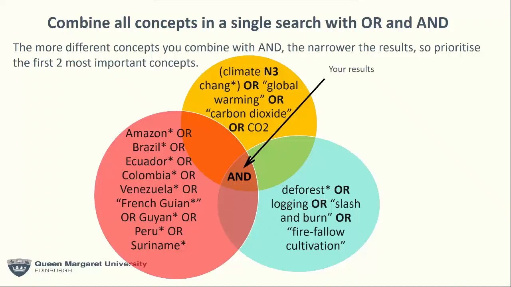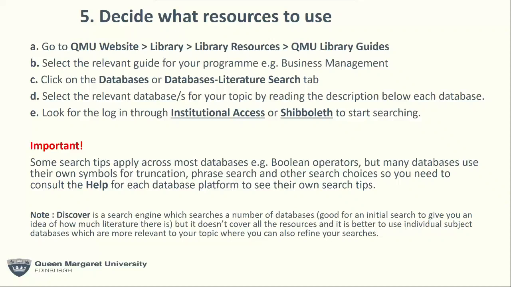I would advise you not to go beyond 4 main concepts as the maximum, because you risk being too specific and you risk narrowing your search too much, which could mean there is no literature written on such a narrow topic. In the case where you have already combined 3 or 4 concepts and you find no literature or hardly any, then it is worth dropping one of the concepts, the least important one in your view, which will widen your search. Another reason for not finding enough literature on a topic is that you may be searching in the wrong database for the topic in question.